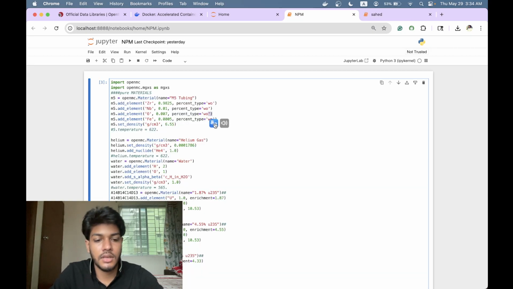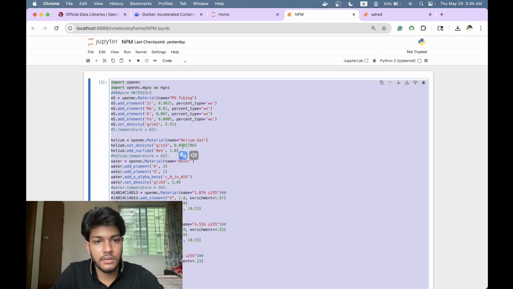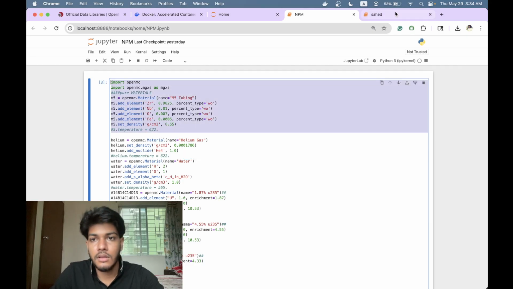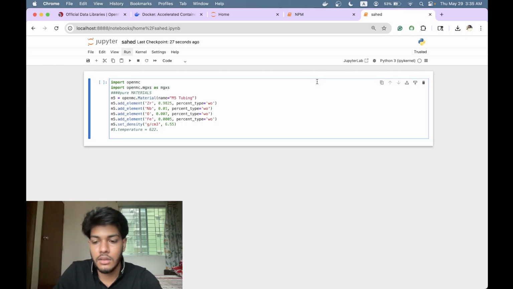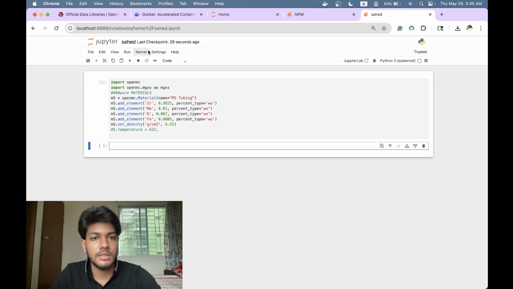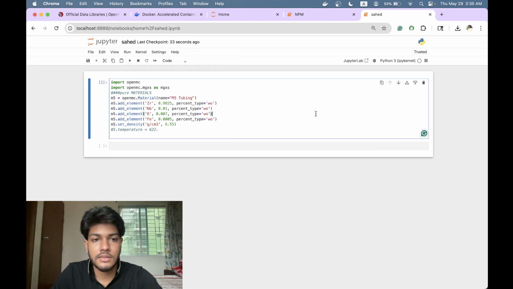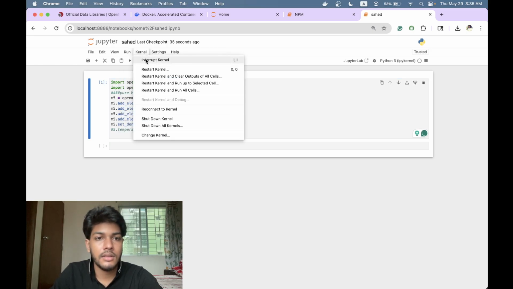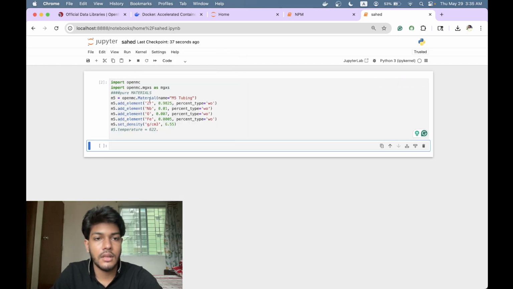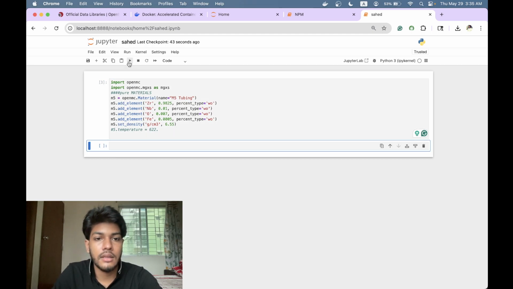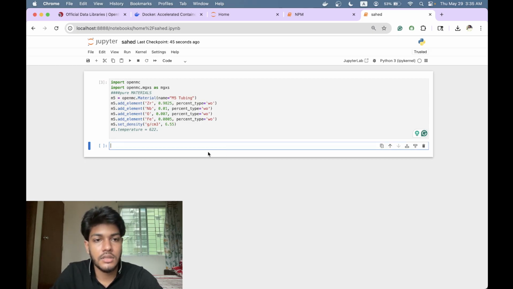Like if I copy this section and execute it, you can run it from here. Run selected cell, you can do run cell, or you can just tap anywhere in the cell and do run. So this is going to execute it.